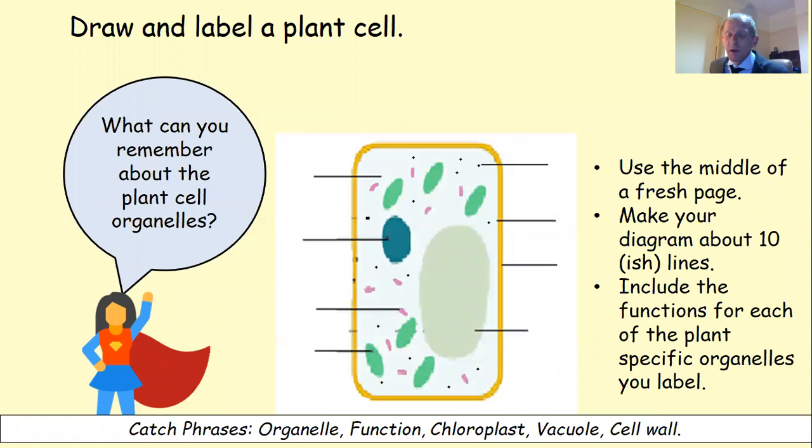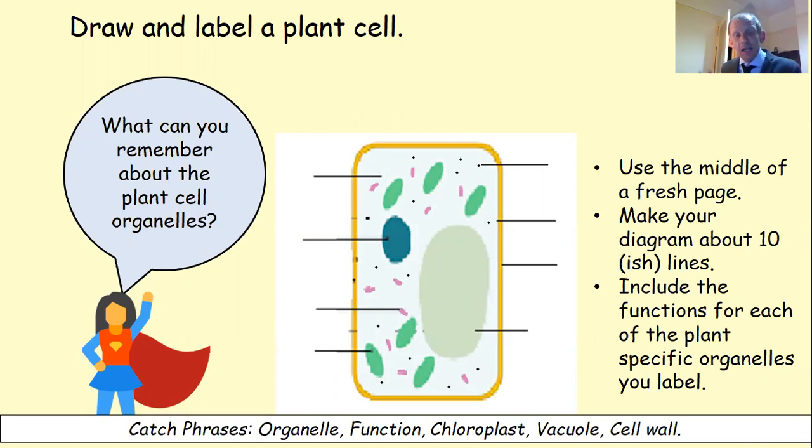Okay, so we're moving on. We're going to move on now to look at a plant cell. Now, what I'd like you to do is, again, if you can, if you've got enough pieces of paper or a big enough notebook, flip to a fresh page, give yourself a title at the top of a plant cell, and in the middle of that fresh page, I'd like you to have a go at drawing a diagram of the cell that you can see in the middle of the screen.